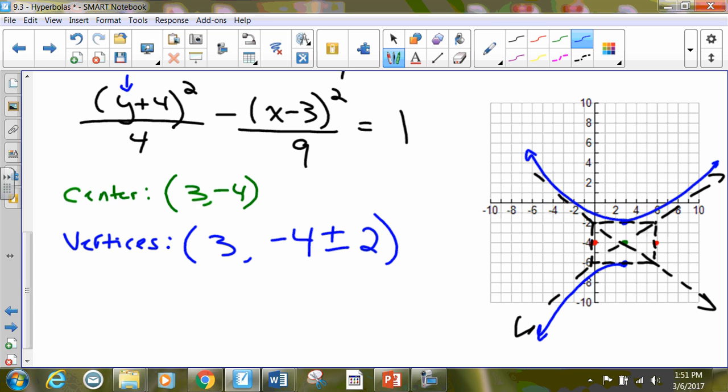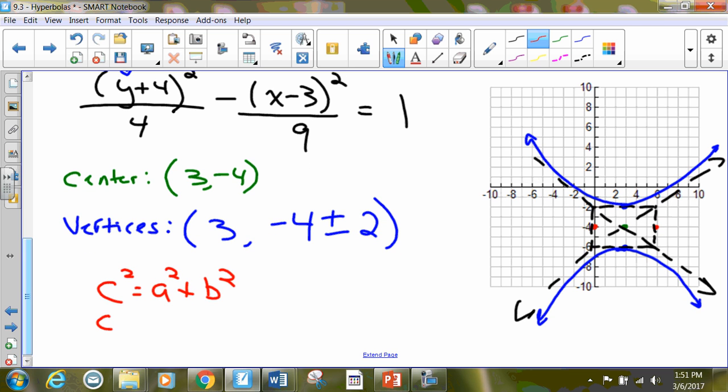Are we done? Yes. No, what are we missing? Well done. That's right. Let's find the foci. Here we go. Our cab is positive that it's found a spot. That's another way you could think about it. So here we go. We know that a squared is 4, b squared is 9, so c is going to be square root of 13.